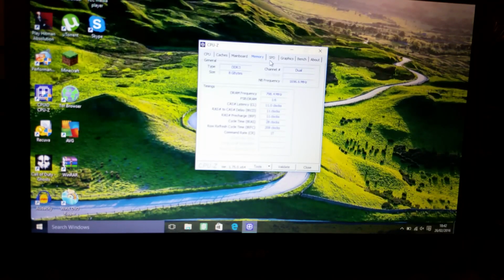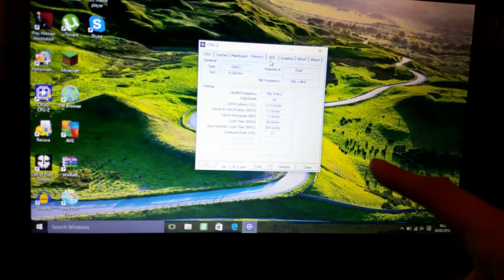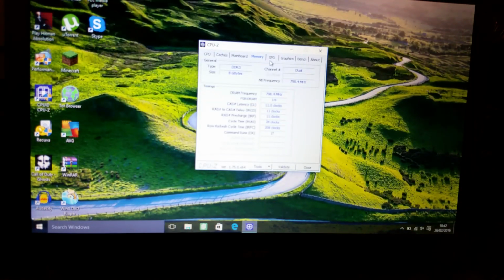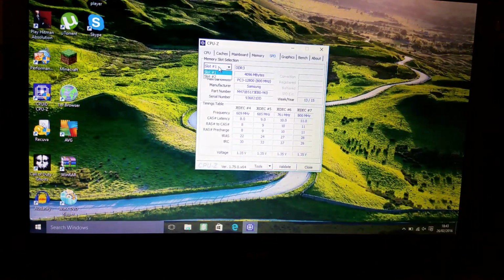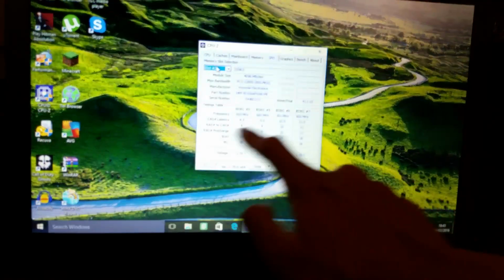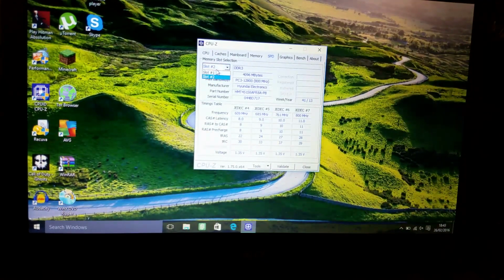8 gigs of RAM, DDR3, dual channel. That dual channel is what I'm banking on right now. In terms of graphics and stuff, it will help me a lot. Alright, this is slot 1, that's a Samsung one. Slot 2 is Hyundai Electronics. Right, I'm going to check the specs on these. They look exactly the same. Right, 4 gig, 800 megahertz, PC3, yep, that's the same. The timings are the same as well, I think. Yeah, these are the timings, exactly the same. So the RAM might be different brands, but they're exactly the same, which makes this good.